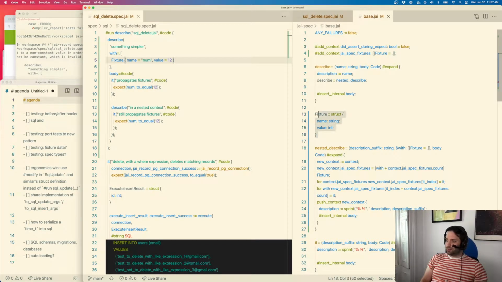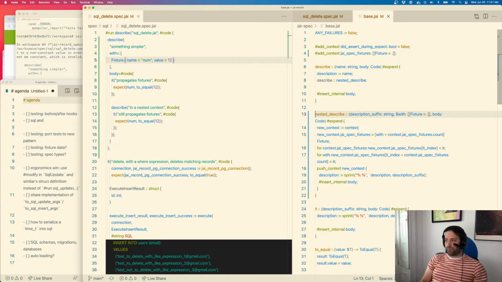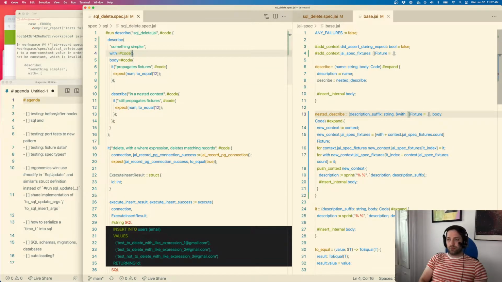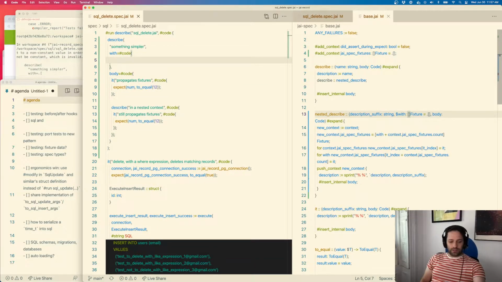Alright, I have no idea what I'm doing in this language. Maybe this is fine.